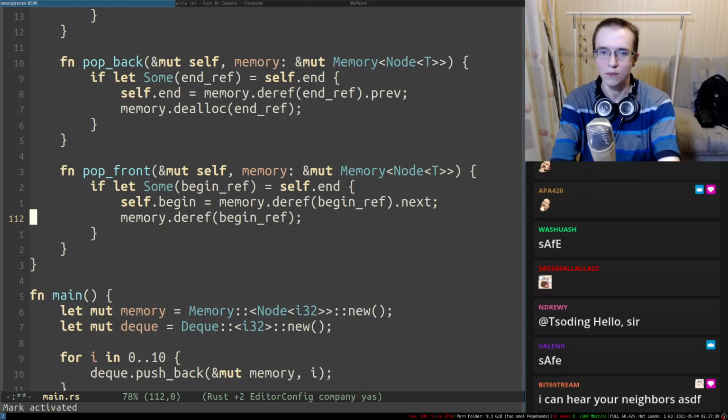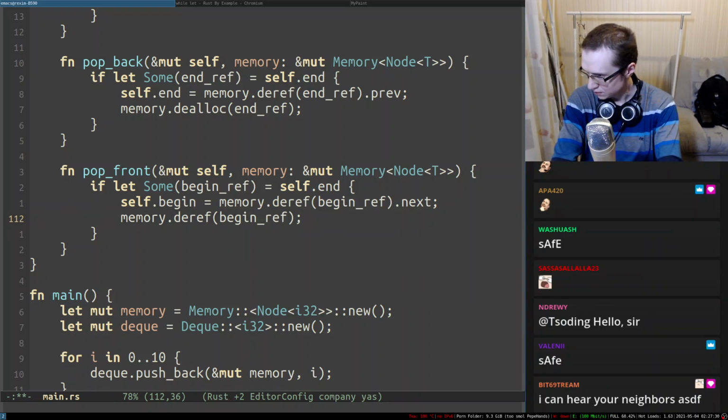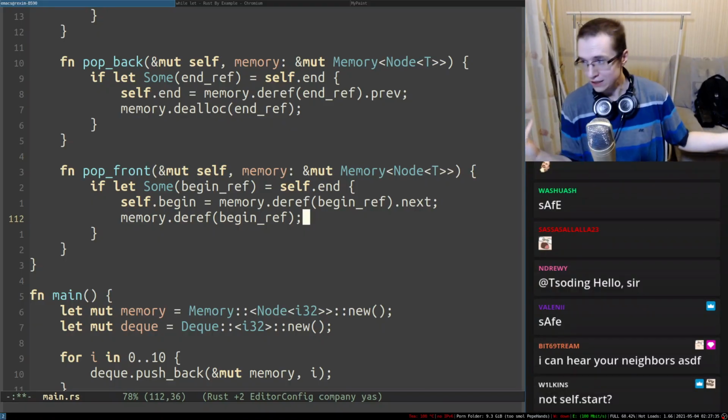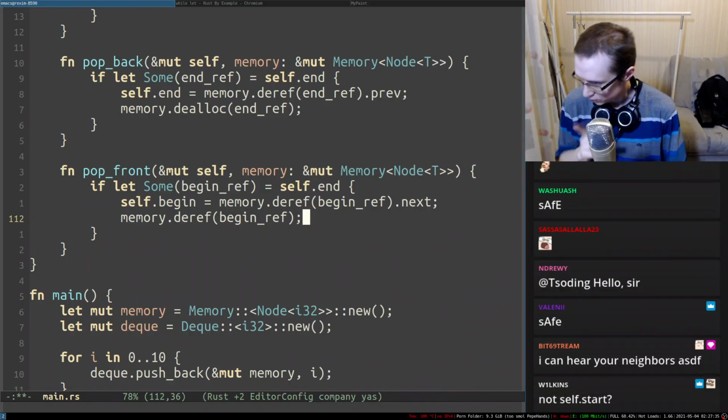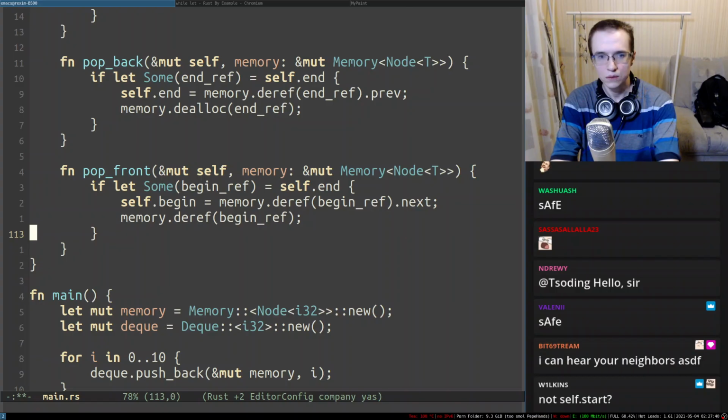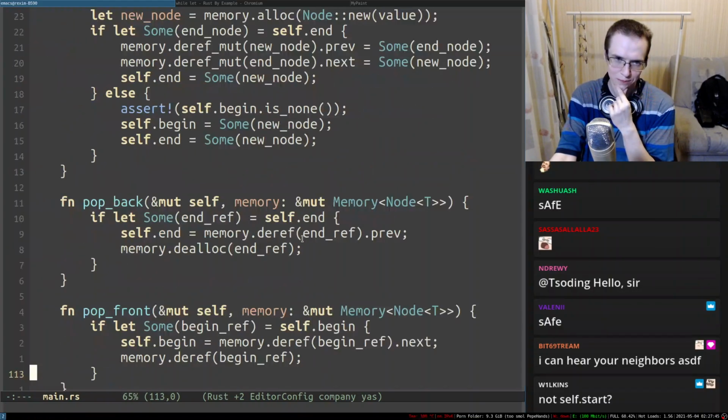And we don't want to leak the memory because it's 1970. We cannot just let it leak. The memory is expensive, okay? The memory is in fact expensive. You cannot just let it leak, am I right?